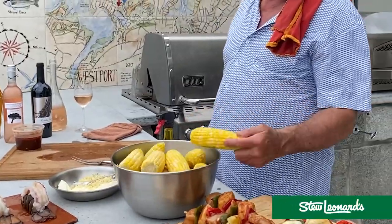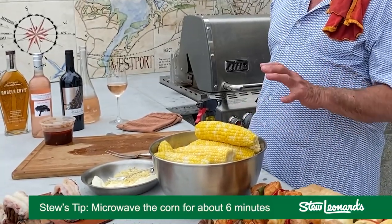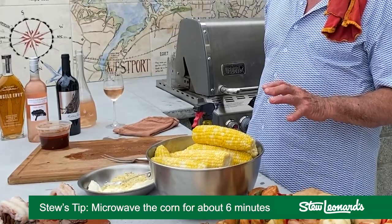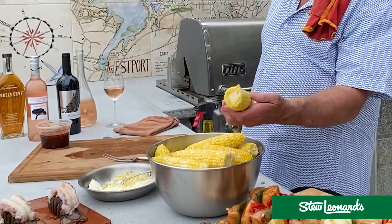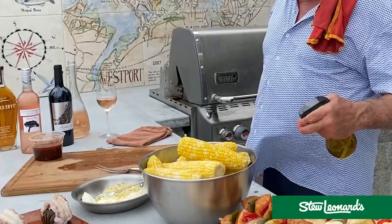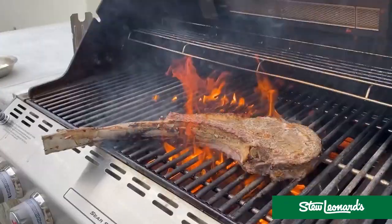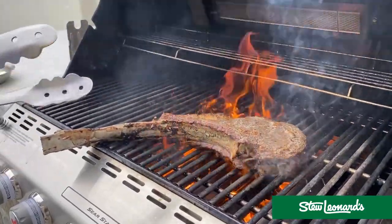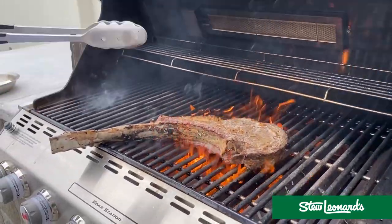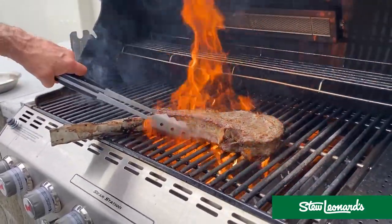This is really good corn right here. Little food hack — I put it in the microwave for six minutes before I bring it out to the grill. If you could feel this right now, the kernels are already soft. I have a nice little olive oil sprayer and I put olive oil on all of them. We got a little bit of flame in here right now because I did use olive oil with some salt and pepper on top.